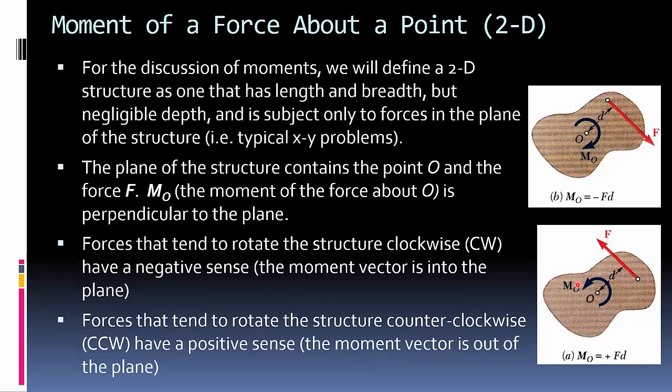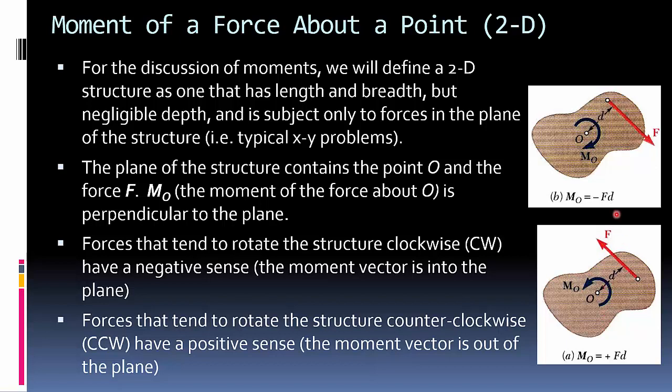Now you can imagine where this comes from, because if the positive z-axis is sticking straight up out of this paper, then for this one, by the right-hand rule, you're going to be sticking your thumb into the paper, so it's in the negative z-axis, and here you're going to be sticking your thumb out of the paper, which is the positive z-axis. And so that's how we're going to find moments for 2D. Clockwise, we count as negative, and counterclockwise, we count as positive.